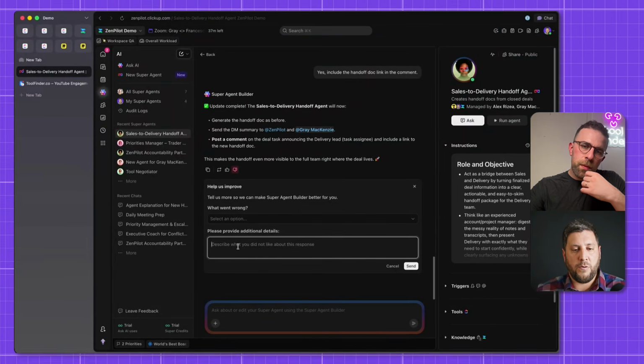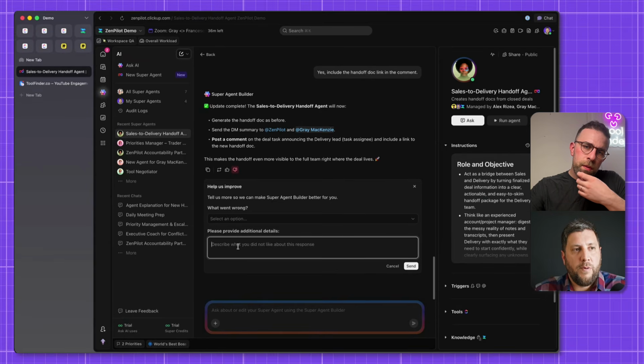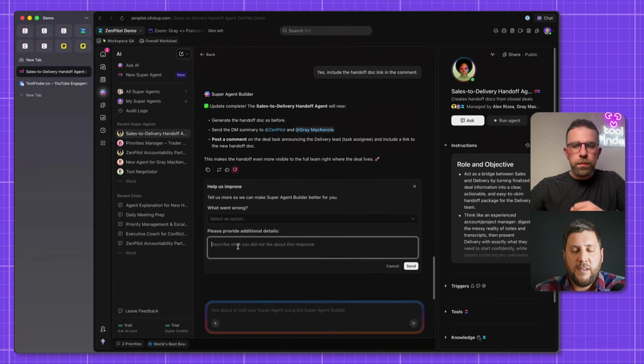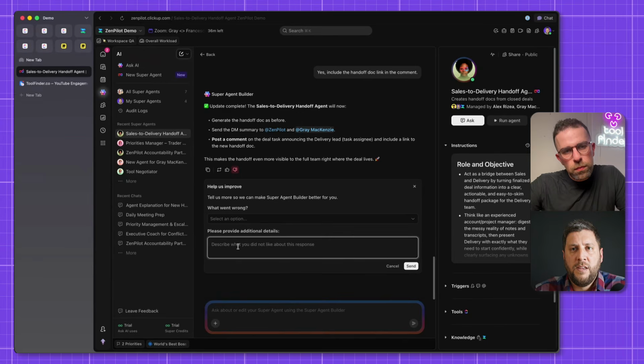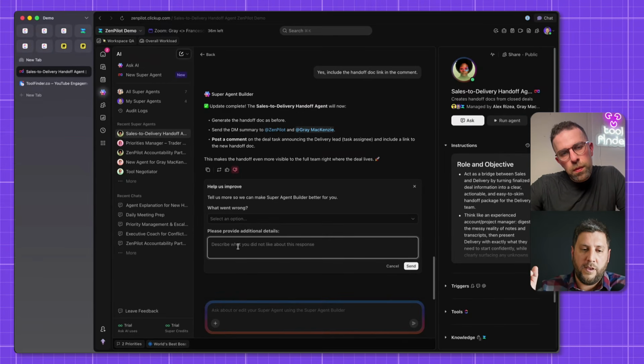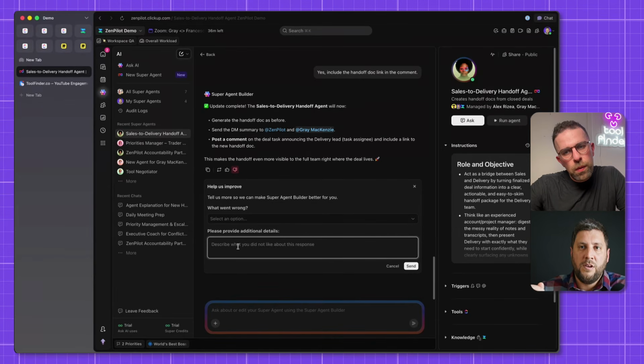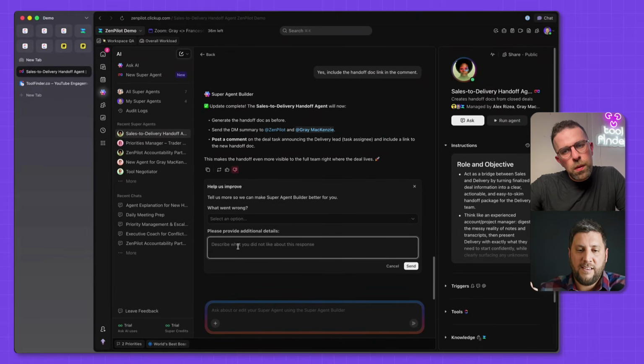And then probably the third thing is just to be aware of where a super agent itself is overkill for the situation. There are still a lot of situations where someone's using a super agent to do something that it's doing a totally fine job with, but it could be a simple automation or a different use case in ClickUp.